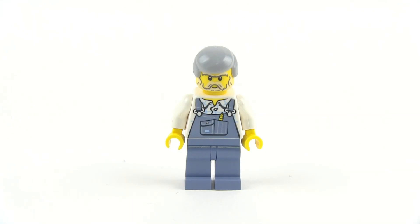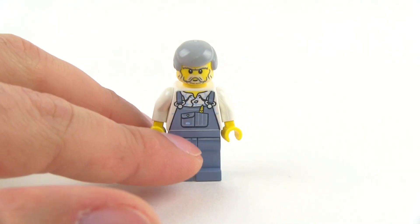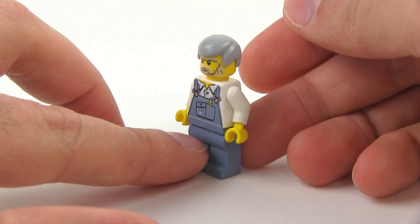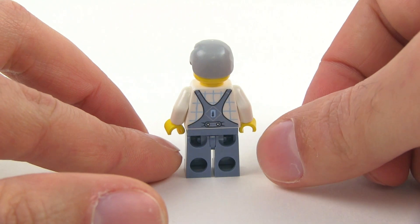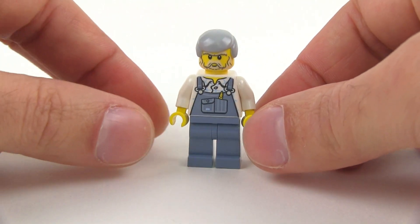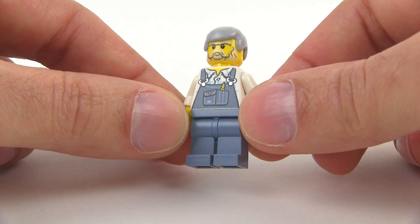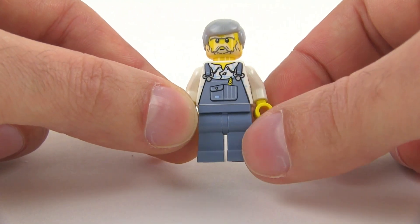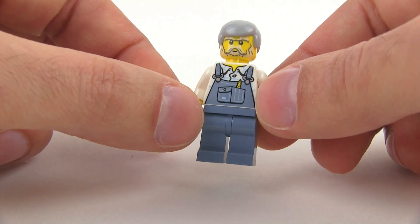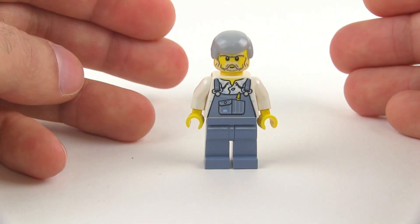The minifigure is a pretty nice little one — an old guy. The hair doesn't quite match; it has kind of a young style and is also gray, whereas the facial hair is mostly white. I think that doesn't match, but it does help him look a little more energetic and youthful. I really like the torso piece — it's got a nice white shirt underneath with a cross print in light or medium blue, and then he's got overalls in sand blue going all the way down through the hips and feet. He's also got a little sprig of wheat, so he looks like a farmer type of guy. It's a very charming, wholesome little figure.